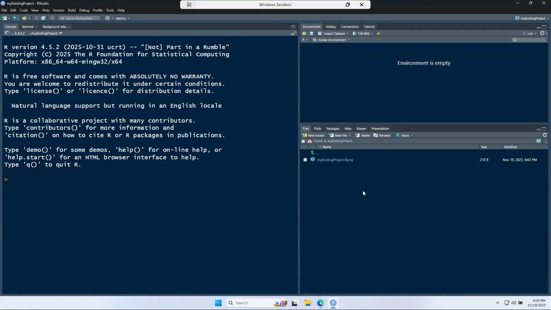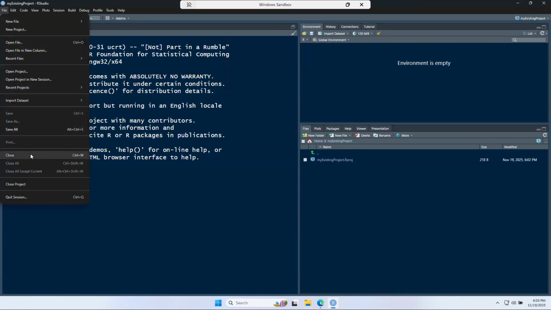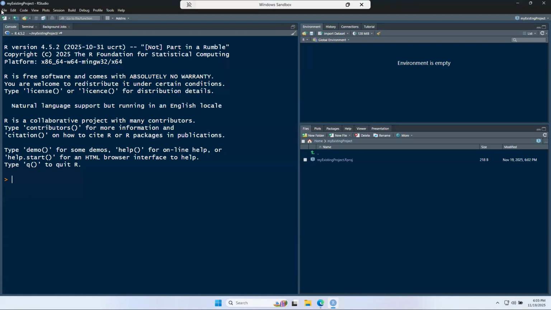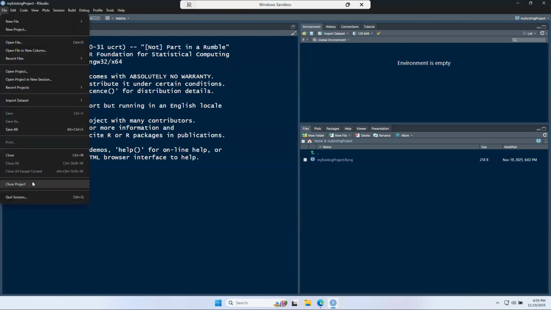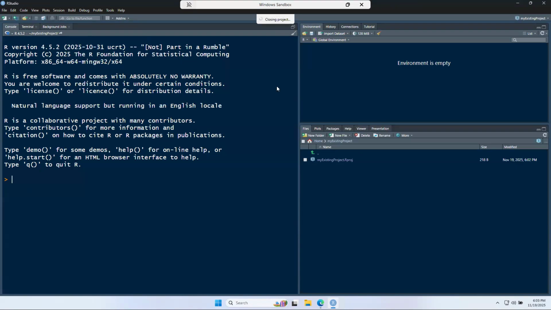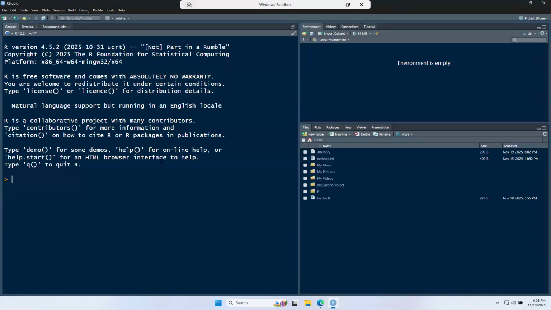And there's one file here that's automatically created. This is the R project file. So this is just all the little things that RStudio uses to help keep track of stuff. So then if I want to go out of this project, I can just close it. Close project. There we go. So I've closed the project. Now I'm out. So we still see my project directory there, but now we're back in my home folder.